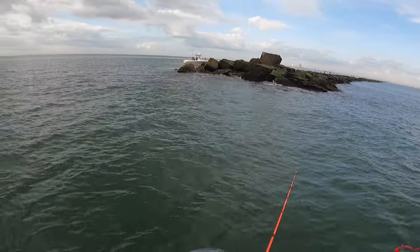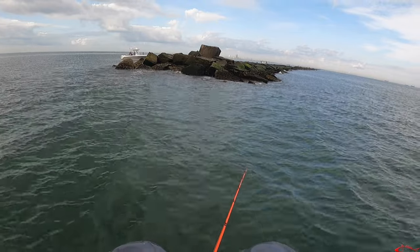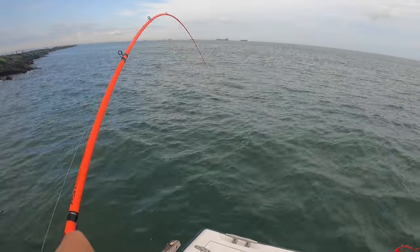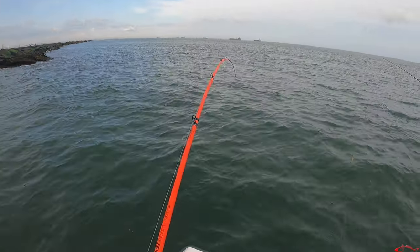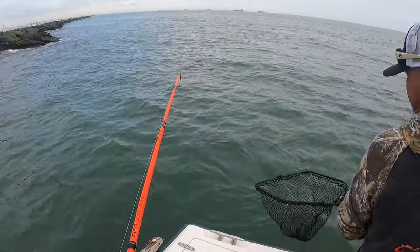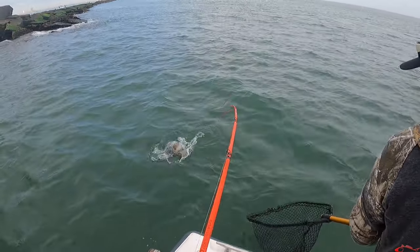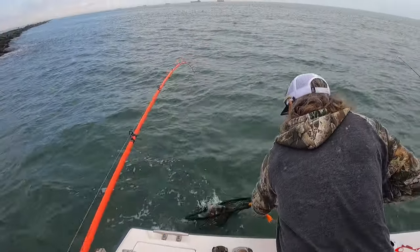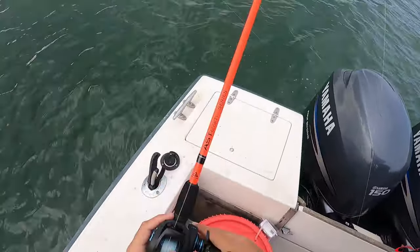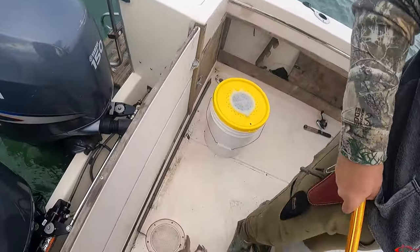I've got one popping cork too if somebody wants to fish popping cork over by the rocks. Ribbon's on! Nice one — he pulled drag. There we go. Baby boy. I'd like to start off strong. We're going to cut him up and I bet there's another shrimp in it too. That's a good one.